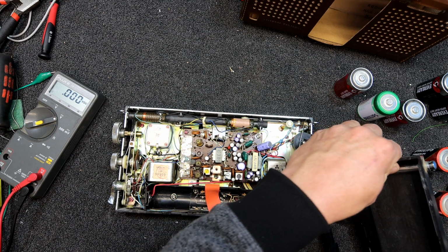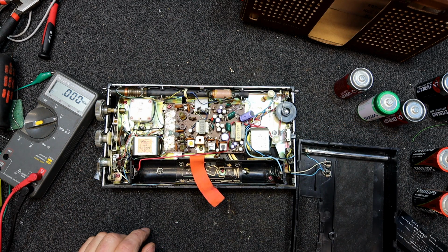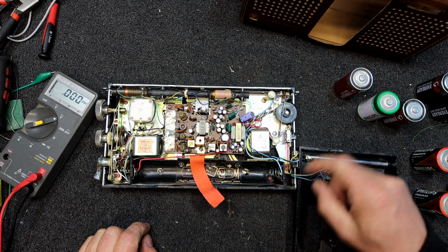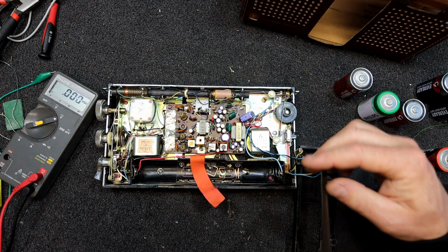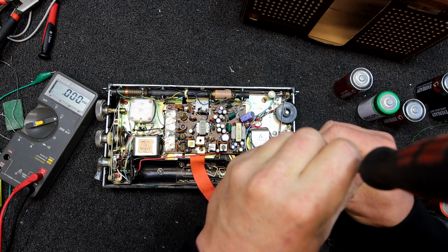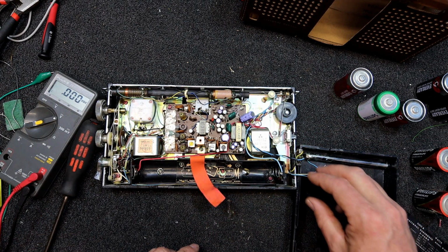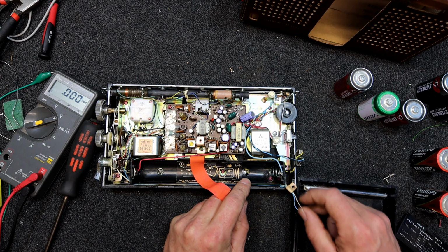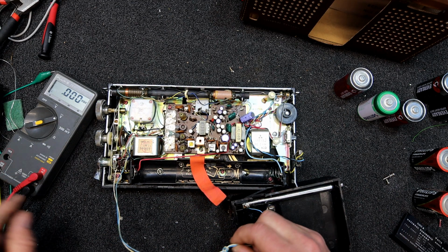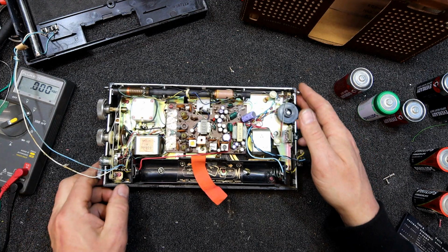But I think the first thing might be to remove the wire so we can take the back off completely and get that out of the way. I guess undoing that screw might make it a bit easier too. Give it a bit more play. Oh, actually it looks like they've looped up a bit of wire in there, I think. You forget they used to actually care about the technician working on it once upon a time. Oh, here we go, look at that. You can actually move it right out of the way. I might still unsolder it anyway.